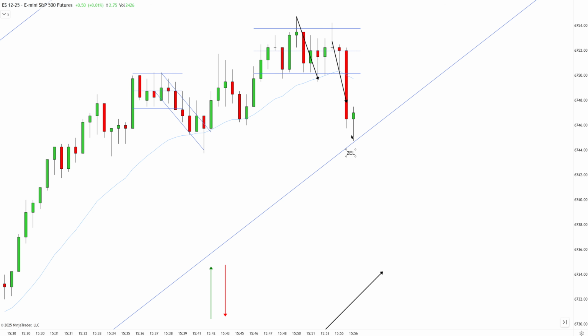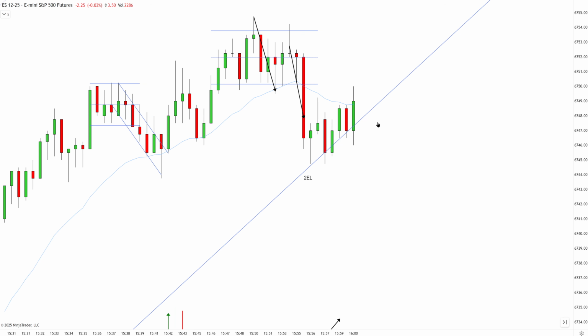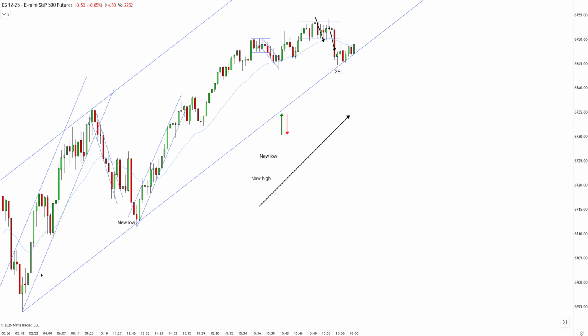I can see why. I was personally looking for some high low or failed second entry short above the EMA, and we actually managed to get a high low that barely closed above the EMA. If this was fully below, I would skip, but because we managed to actually break higher like this and then barely close above, I actually like it because it's really confirming our trend line. You can see one swing, second swing, and now we're getting the reaction here.